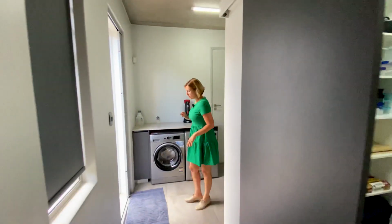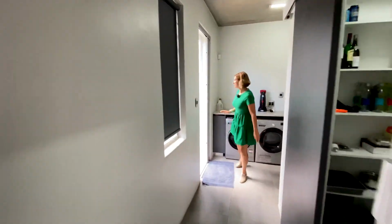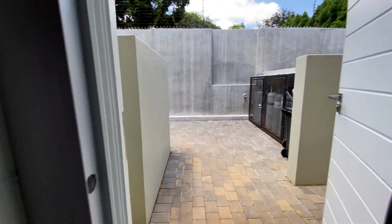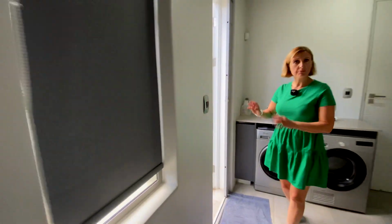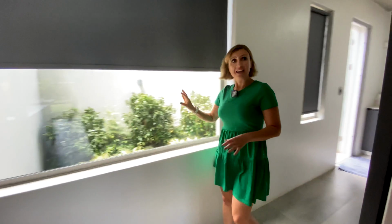So from the garage we go into the house, and a nice courtyard in the back. Don't know if you saw it, but it's always nice to have that kind of feature for all your laundry and, you know, anything unsightly. Though these people are very tidy. I would fill this up with unsightly stuff.